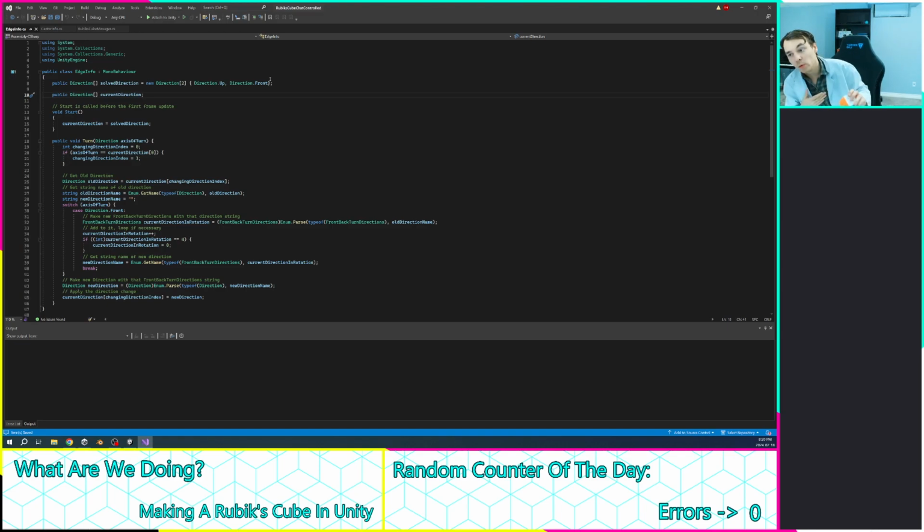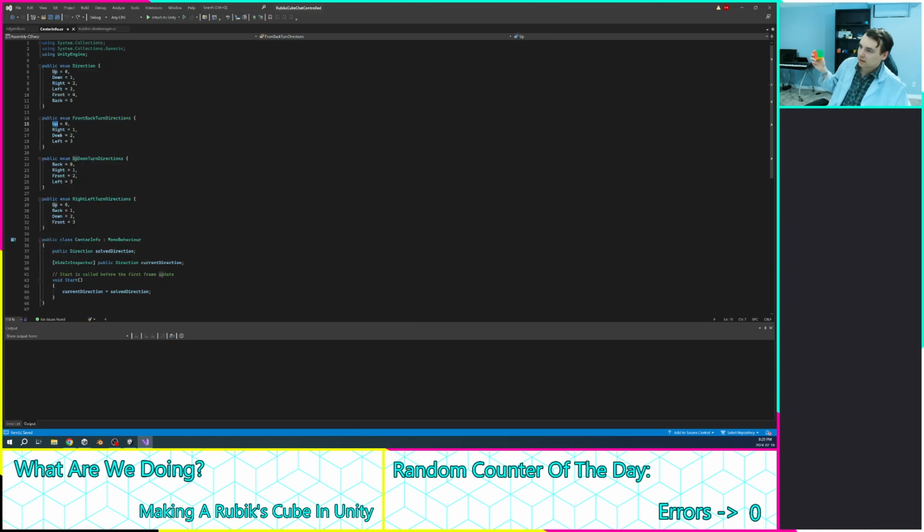When we get to corners, corners will be interesting in that one of the directions will stay the same, and it's the other two that change. I think we'll be able to use the same list here, where if we're looking at this corner and we turn on the front, this thing that was right now becomes down, which is the next thing in the list, and the thing that was up becomes right.